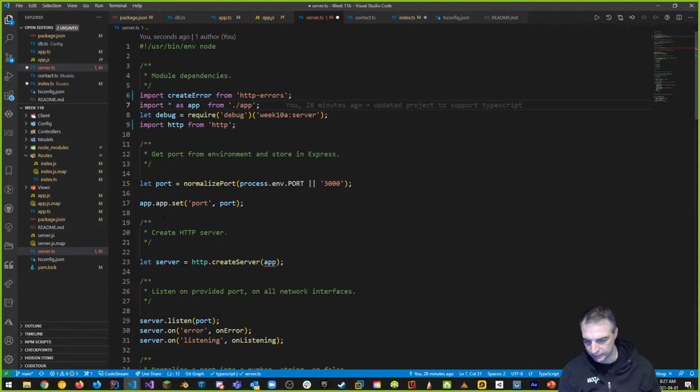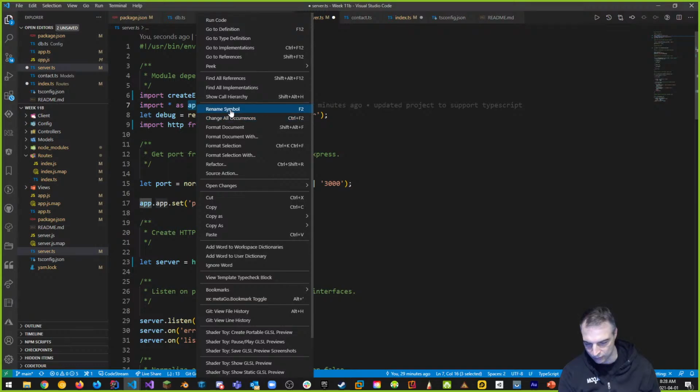And like we did app.app here, right? We have to do our create server app.app there. And that doesn't really bode well. I don't like that. So really what this is our app config, right? Our application config, or we can call it config, whatever you like to call it, because that's what it is, right? So let's just rename this part. So we'll just go rename symbol.